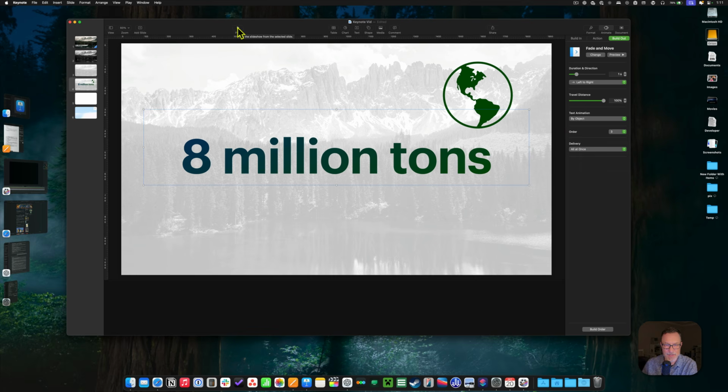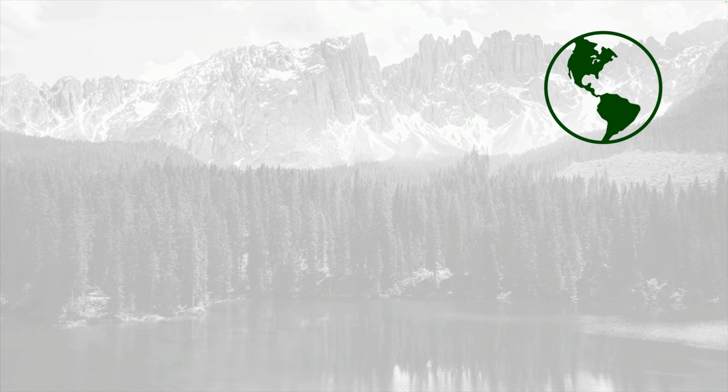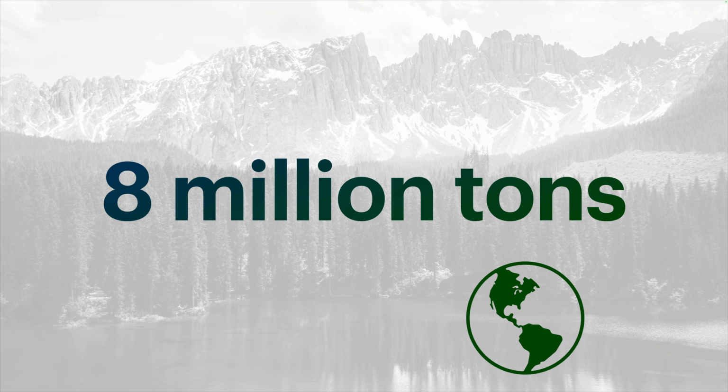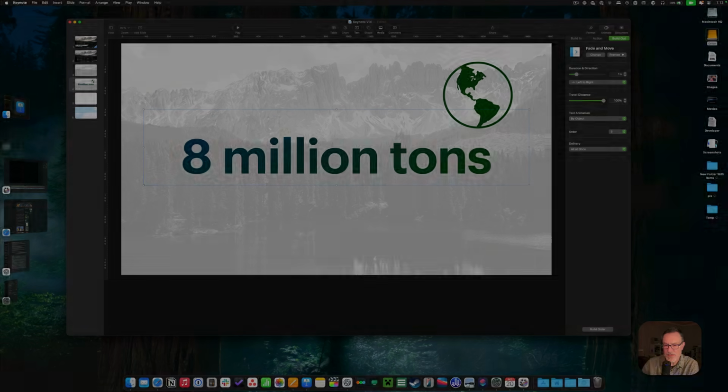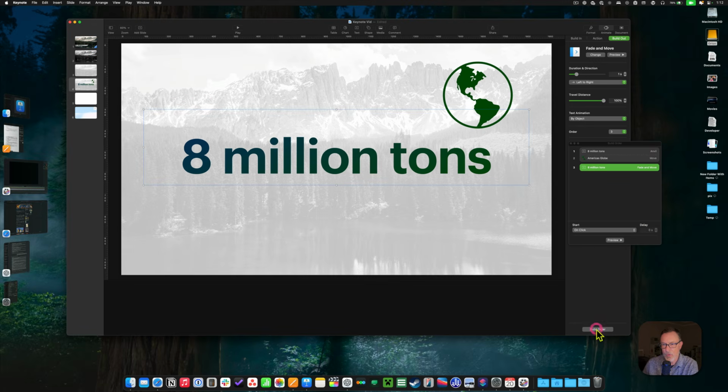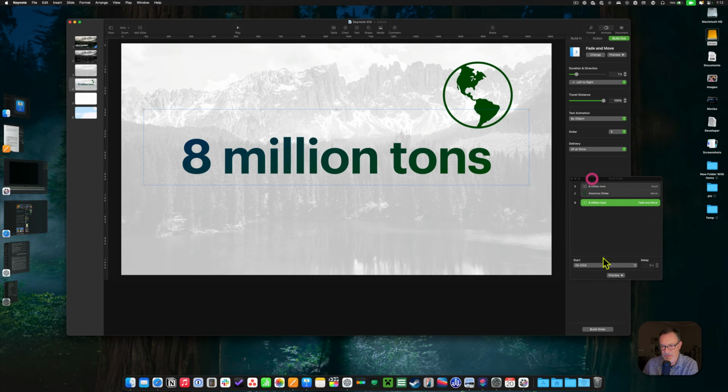So I'm going to click play right up here on your toolbar. And I'm going to wait, and there it goes. So it waited for the 3 seconds. The text came in with the effect, and the globe moved at the same time like we wanted it to. Now, when we click the arrow, that text, as we instructed, is going to fade and move off the screen, but the globe is not going to move. We didn't tell it to go anywhere. Okay, so that's how you build out your animations, and then control what order they move in. So don't forget about this build order button down here. You're going to need that.